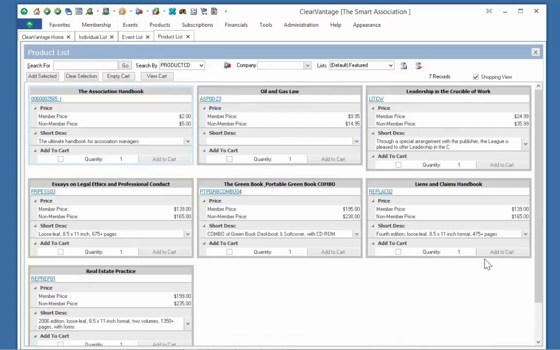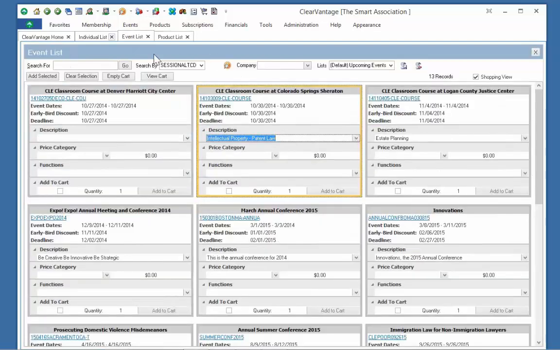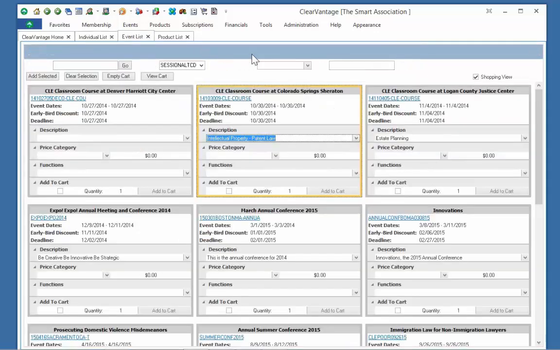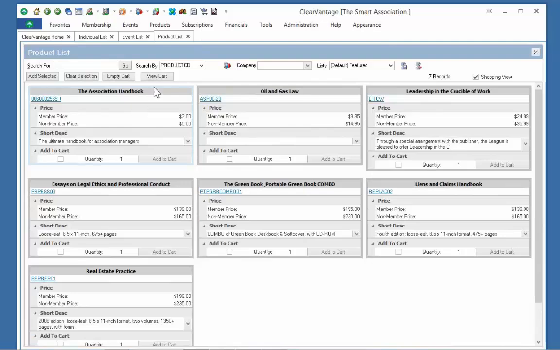So your basic users that don't need to be doing power queries, you just want them to get in the system and start using it. For their views, you can set up, say, hey, I'm a basic user. So they're going to see these card views wherever they search. They'll come in here and have a few tabs: individuals, events, and products. And it's very easy to shop for folks, right?